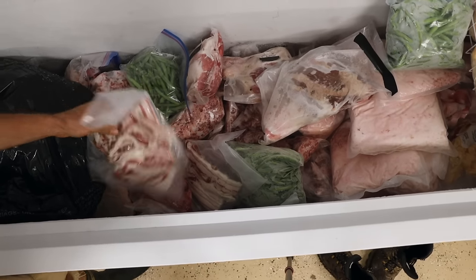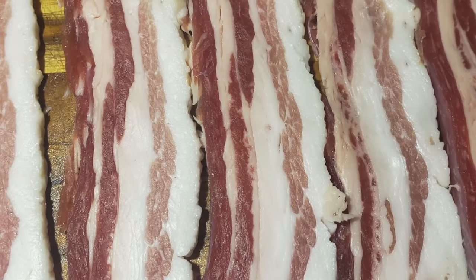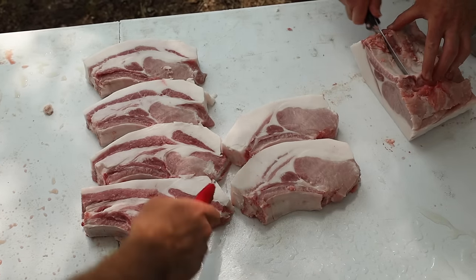I can't tell you enough how incredible the experience is and how wonderful it is to have meat in my freezer that I processed. I can't recommend enough to other people that if you're into homesteading or raising your own food, raise animals for meat — not just eggs, which is wonderful and you should definitely have egg layers. But to raise your own meat is something so incredibly special. You can never buy meat that's as high quality, especially if you feed them all organic, soy-free feed like I did the entire time.